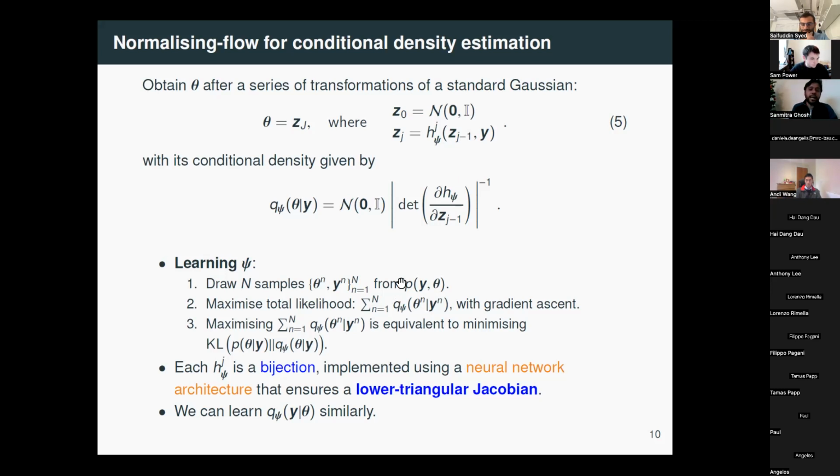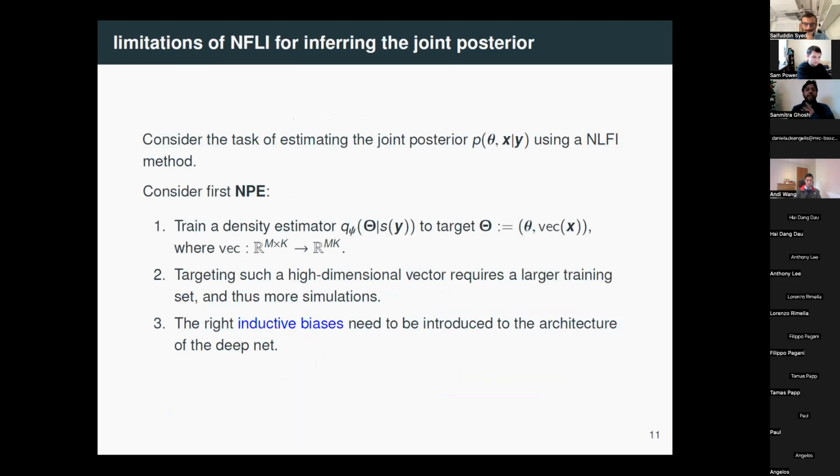Okay, and note that here I'm showing the estimation of the posterior of theta given y, but you can use basically the same thing to do it the other way, that is y given theta. All right. Now, limitations of these methods when we bring in the joint posterior, because so far I was just talking about theta. Obviously, in a lot of simulator models and in general physical processes, maybe we have 10, 20 parameters, 5 parameters. These are easy to deal with using smallish neural networks, right?